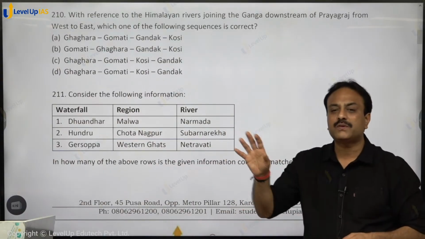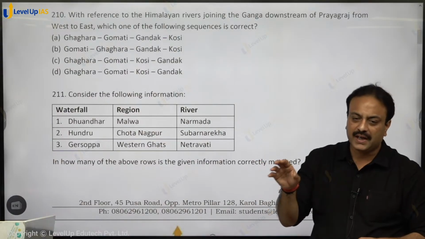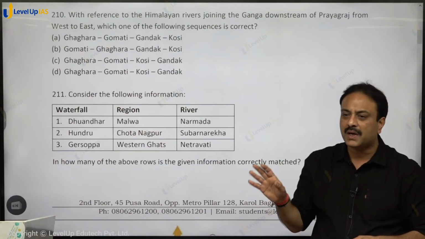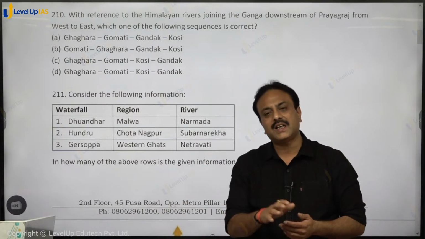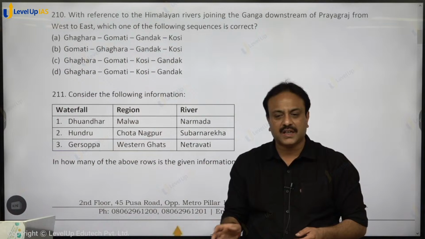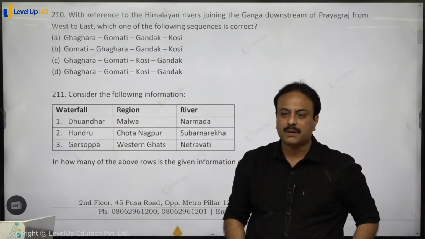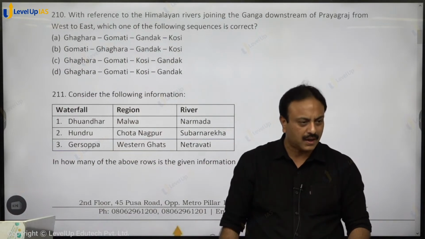Then further, when Ganga moves forward, it reaches Farakka. It divides into two branches. One branch flows into Bangladesh, and the southern branch flows through Kolkata, which is known as Hooghly. Hooghly is having another set of tributaries, river Ajay, river Damodar. Then tributaries of Damodar, they become relevant, important. Are you getting that?